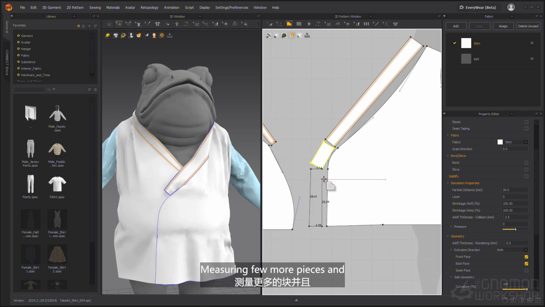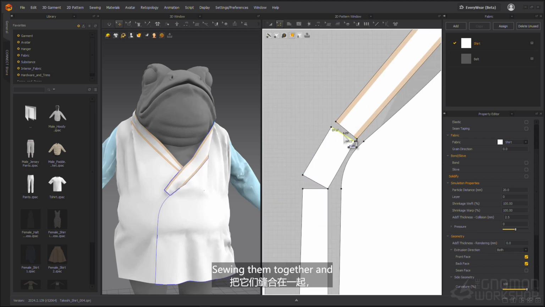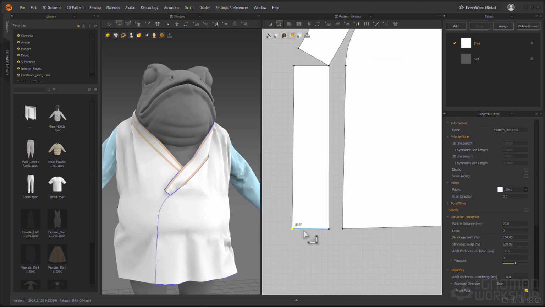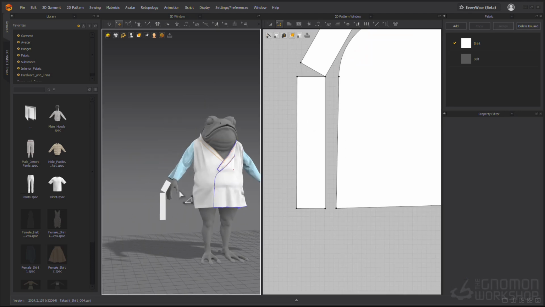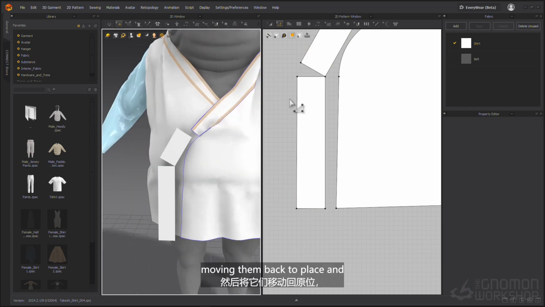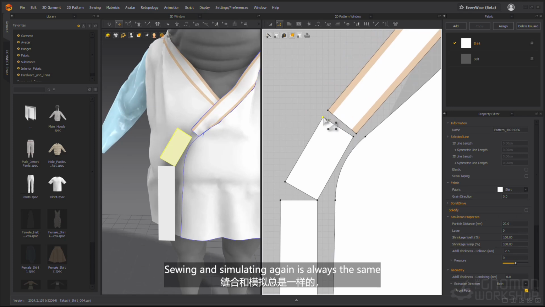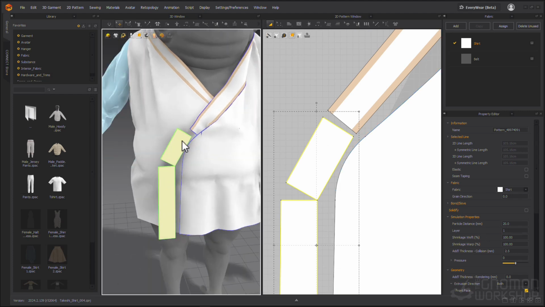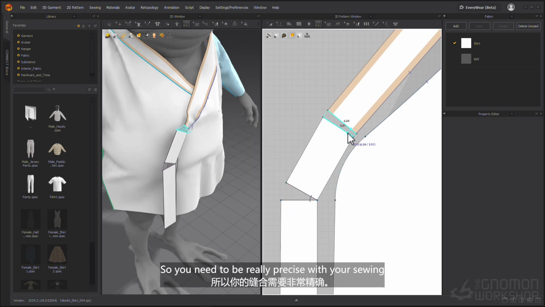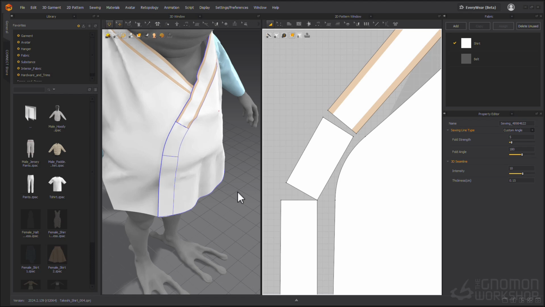Measuring a few more pieces and sewing them together. And moving them back to place and sewing and simulating again is always the same, repeating the same task. So you need to be really precise with your sewing.